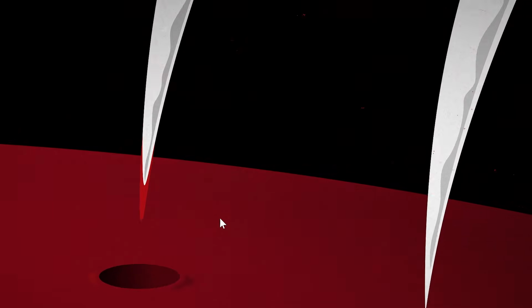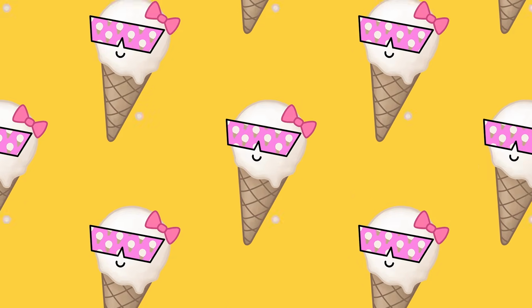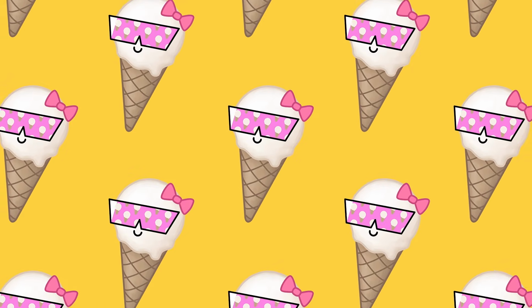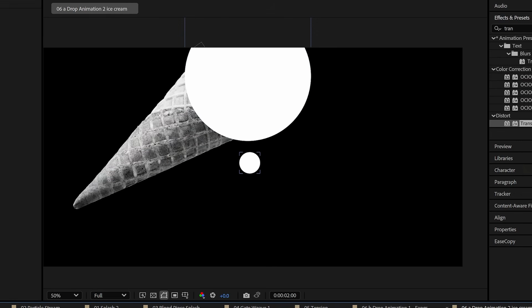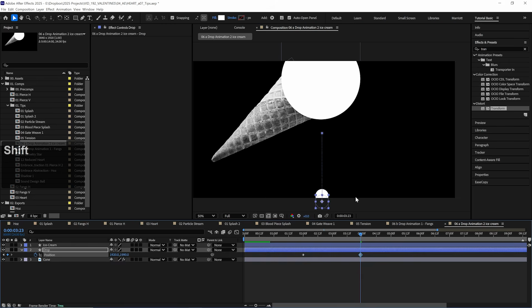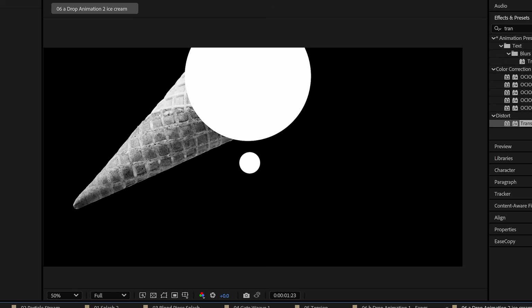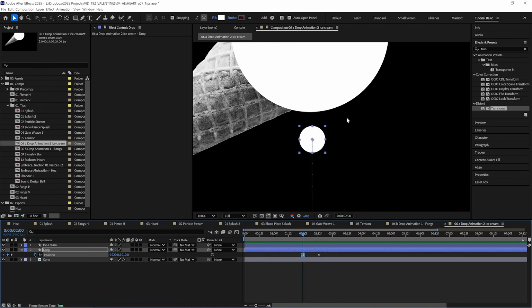Another extra bit of path animation was this drop of blood falling from the fang. Now, I've used this technique before to animate drops of melted ice cream, and I'll show you on an ice cream that I've got set up. First, we're just going to animate the position of a circle dropping. We'll start a little bit away from the ice cream and then have it dropping out of frame. There we go. I'll easy ease that first keyframe with F9 so it accelerates a little bit as it drops, and we'll work backwards to create that main dripping shape.